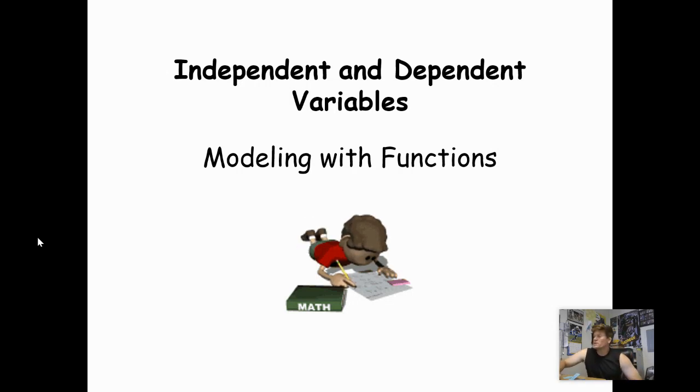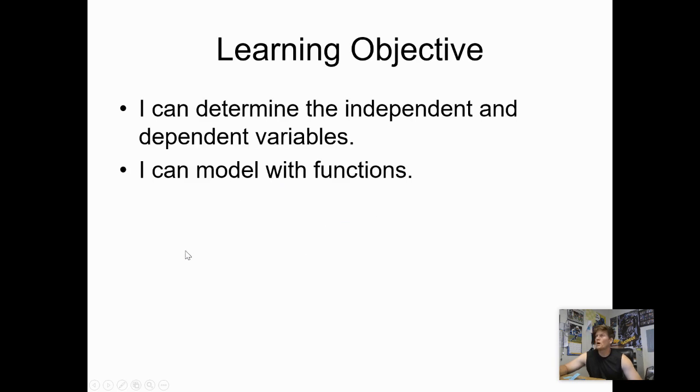Today we're going to be focusing on modeling with functions. This is section 3.3 in our book, but modeling with functions, we're going to split this into 2 days. Today we're going to focus on independent and dependent variables with a quick intro of modeling. Learning objectives for today: I can determine independent and dependent variables. And then our second one, I can model with functions.